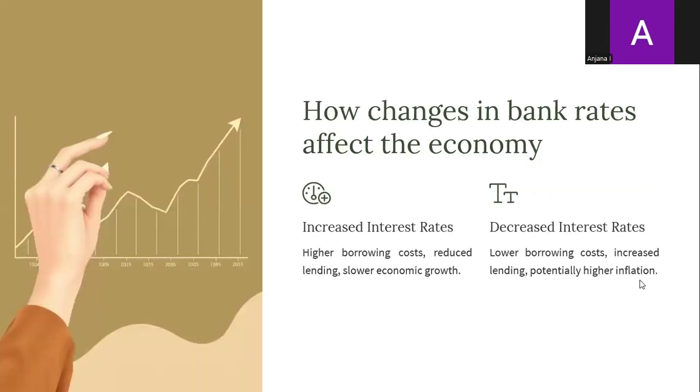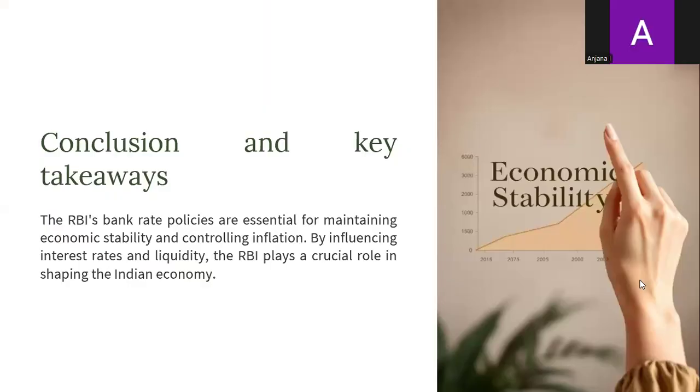How do changes in bank rate affect the economy? Let's look at two scenarios. One is when there is an increase in interest rate and the other is when there is a reduction in interest rate. When there is an increase in interest rate, the borrowing cost would be higher, thereby resulting in reduced lending and slower economic growth. Whereas in case of a decreased interest rate, the borrowing cost would be lower. There will be an increase in lending and potentially higher inflation.